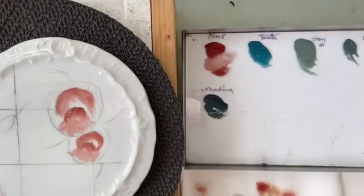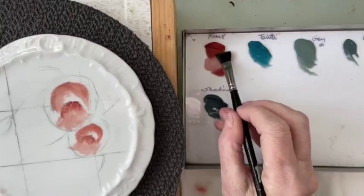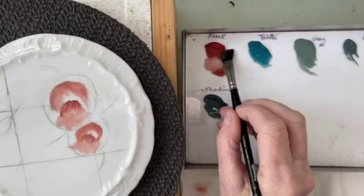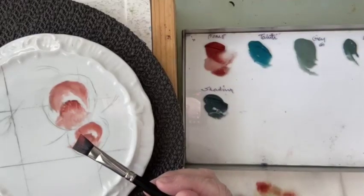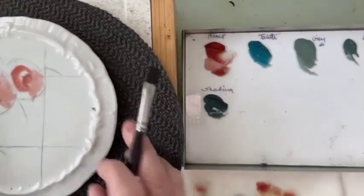Cleaning my brush, cleaning my brush. Now I'm loading again. This time I'm loading from the upper part. See there, the darker part of the paint? Because I want it darker on one end than on the other. And I'm going to start putting my petals in.